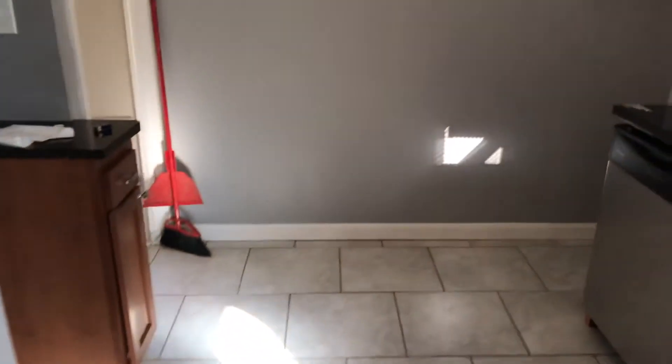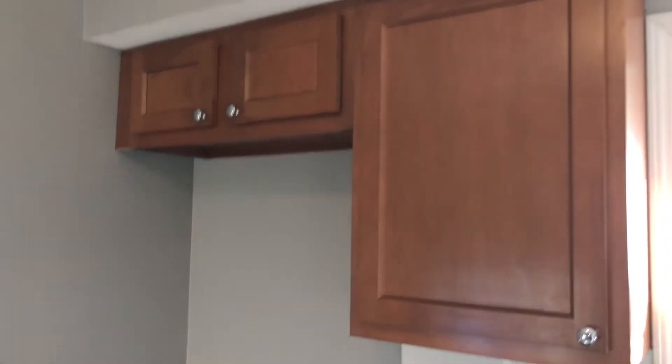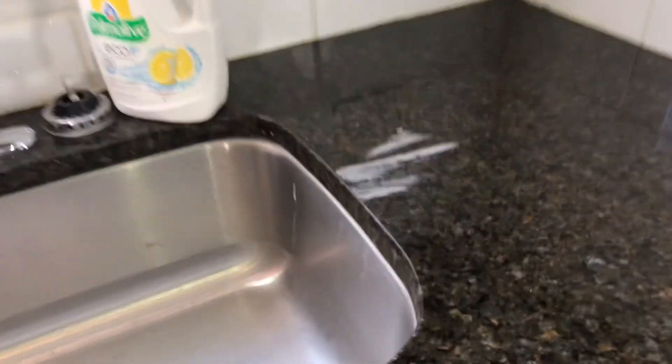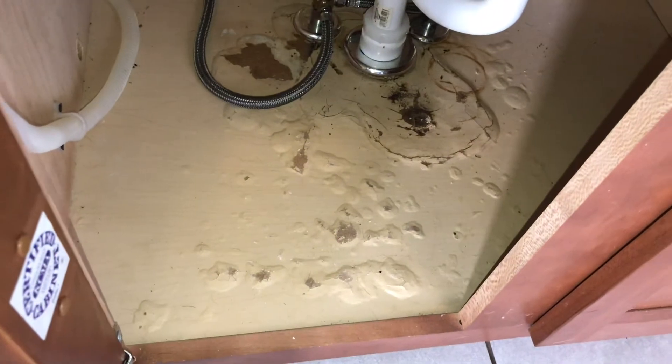Going into the kitchen. Floor was left clean. Walls, ceiling, and trim were all left clean. The cabinets are clean. The sink and countertops were left clean — just has a little spot that needs to be wiped down. The dishwasher works. I would replace the board underneath the sink.